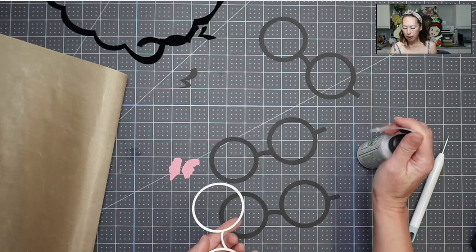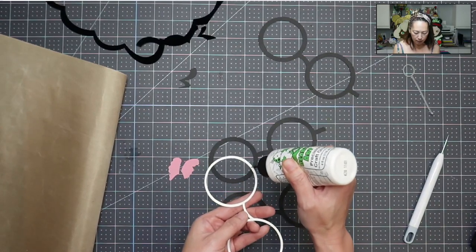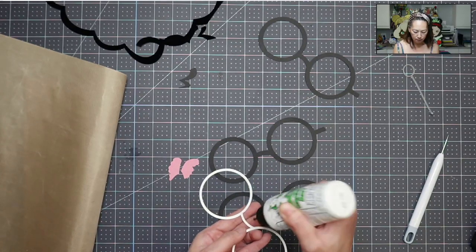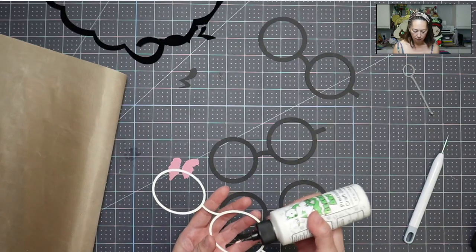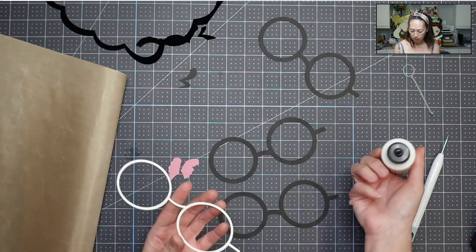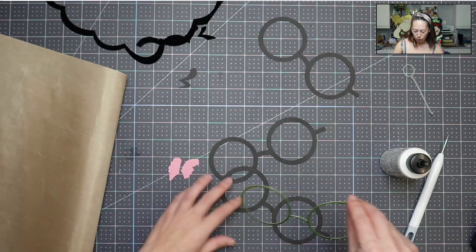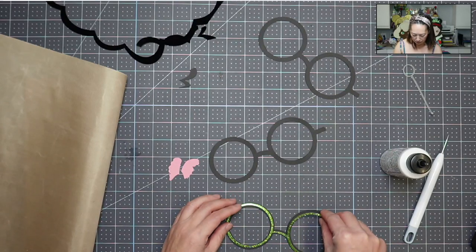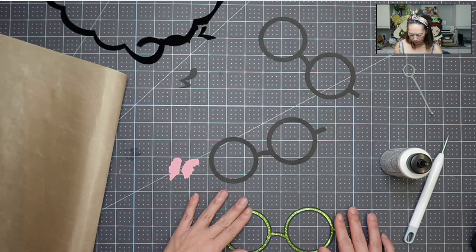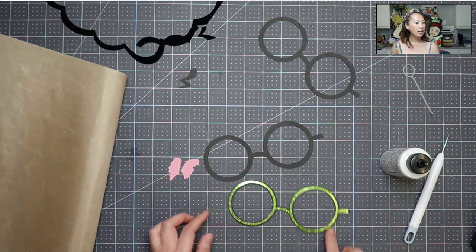So I have my Barely Art glue. I love this precision tip and you'll see why in a second. See, it's so perfect. Down. It's so thin. Okay. It's so thin and so perfect. And it's gonna dry clear, so we're good there. Okay, so first layer's down.